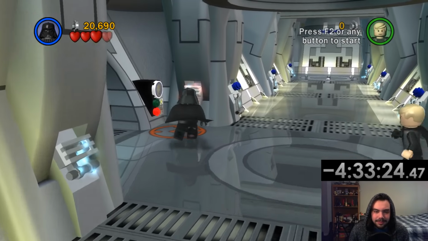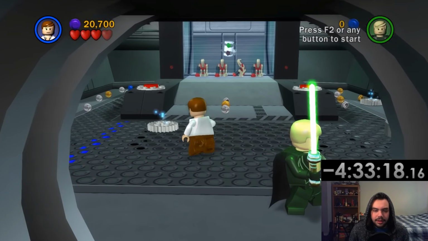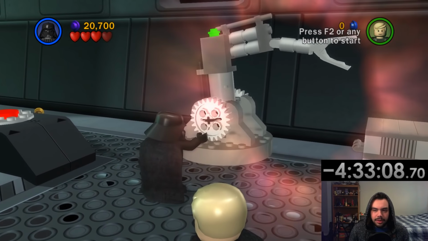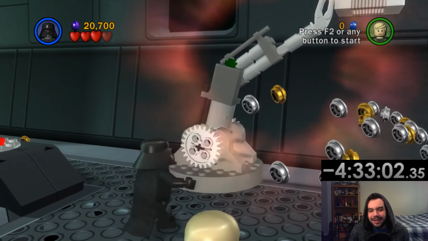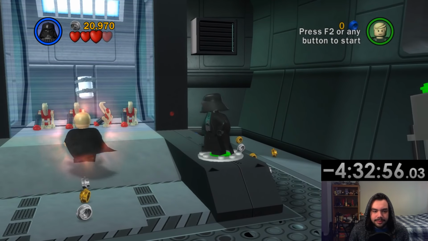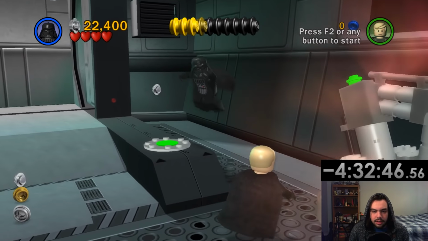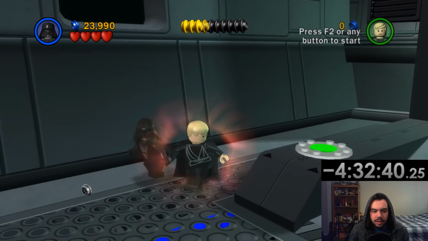Let's look through here. There is one in here. Oh my god. Okay. This is almost like a minikit guide. Except I may not end up knowing where every minikit is. This is just me trying to beat the game. Okay.